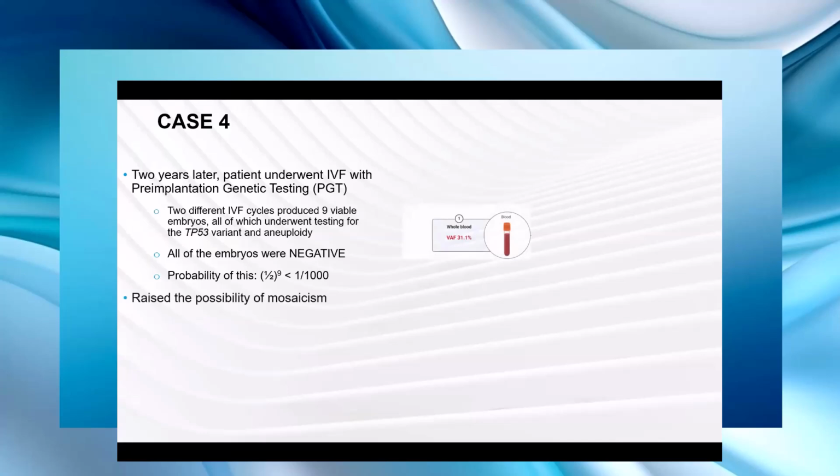So the genetics eventually raised the possibility of mosaicism in this individual, and we went back to her original genetic testing results. That TP53 variant actually occurs at about 31% variant allele fraction in the blood. This is low compared to what we typically see for heterozygous variants, but it's still above the 30% cutoff at which people would suspect mosaicism.